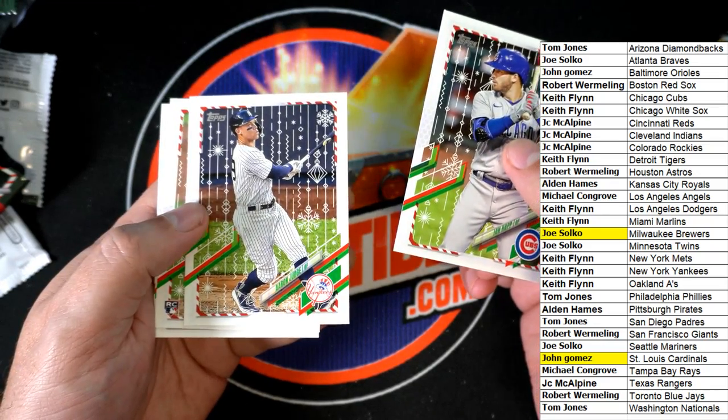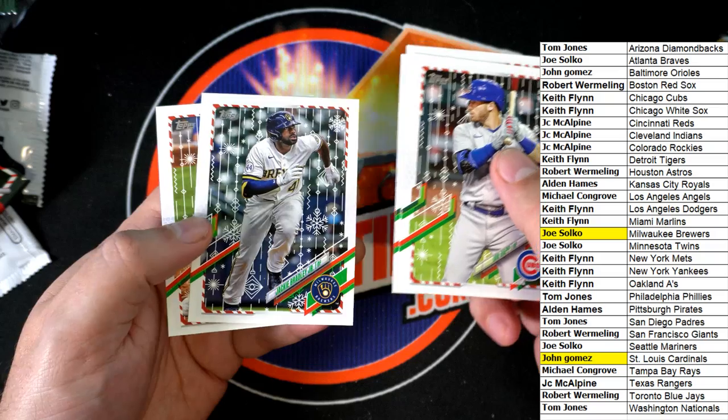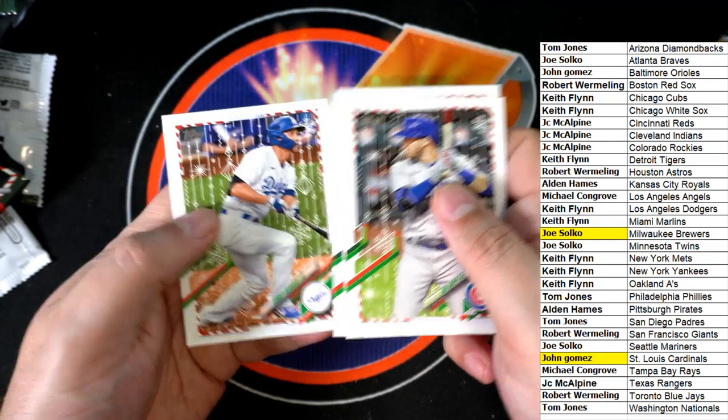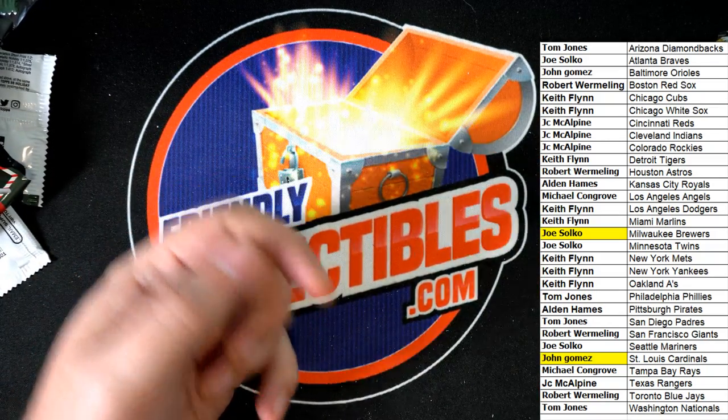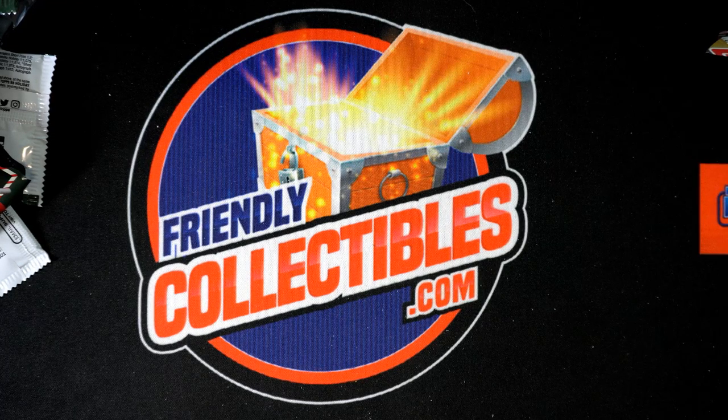The last pack did have one. So we had a short print in each box, and we had a hit in both boxes, right? The Red Sox owner picked up the Devers short print. We had the Philly short print too, TJ. So those were the four great ones out of there. Congratulations, man. It's a fun rip to get into. I hope we do another one of these tonight.